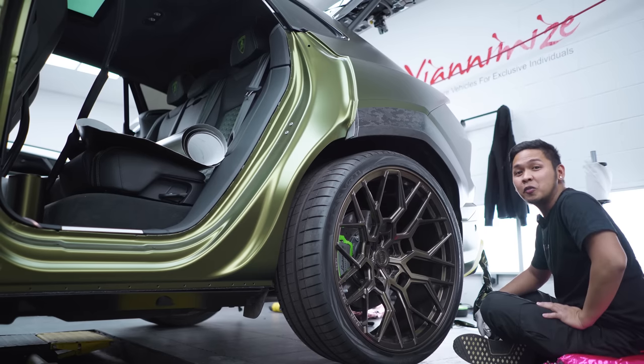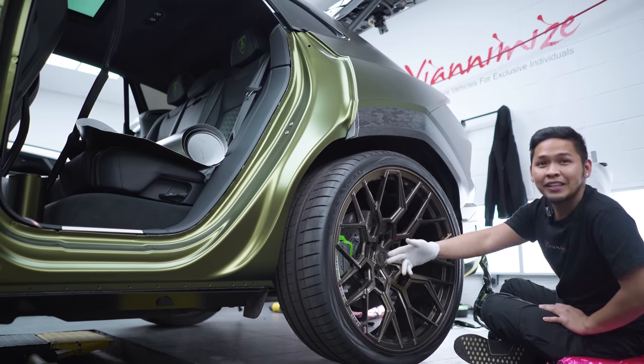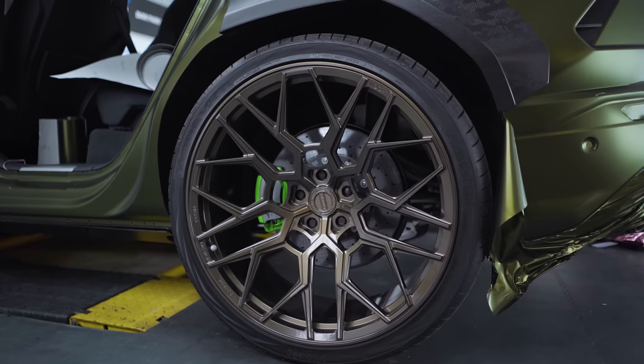This car is actually looking all right now. Looking at the wheels, the caliper, I think it's trying to mix the caliper and the wheels to match the color.